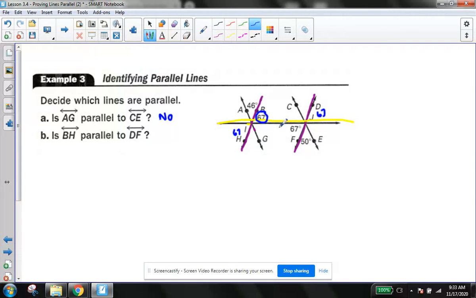So because of corresponding angles, I have angles that are in the same position because of that converse, then I'm also going to say right now, ignoring the other angles that you see, because you want to just build off of what is actually given to you in the problem. Okay, so that's the important part. You want to make sure you're just looking at the angle relationships that are the ones that are given to you. Okay, that's the part that can get a little bit confusing with this. You want to look at just the 67 and the parts of the problem that are important to you. That yes, this would be parallel by corresponding angles postulate converse.